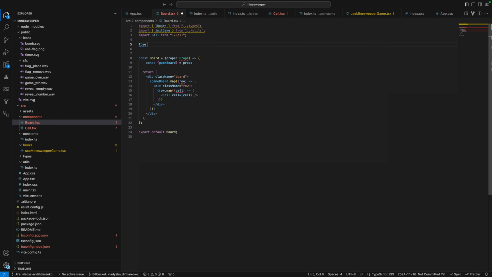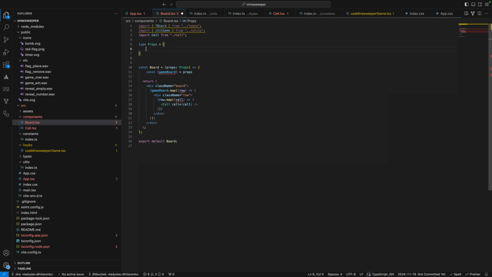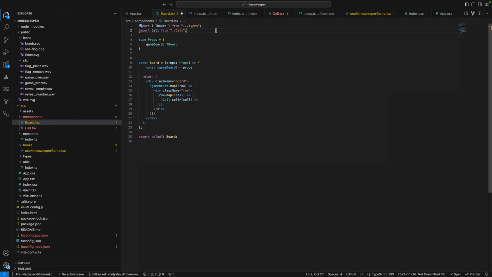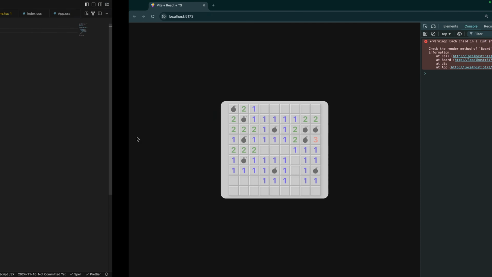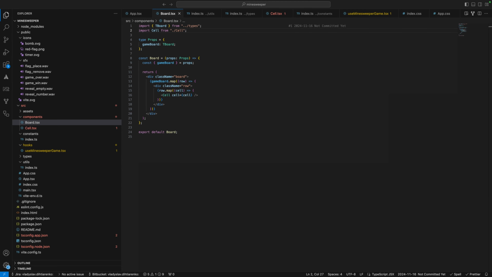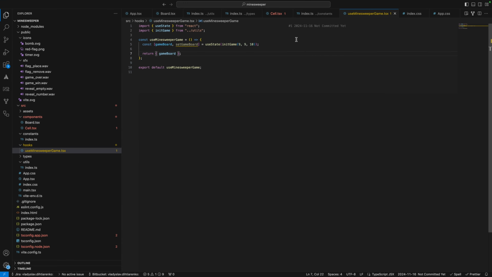And also let's define the props type that receives a game board for now with type TBoard that we've defined earlier. And also we can remove this initGame function import. Hit save and let's see. Yes, it works. Good. We've just separated the logic of initializing the game board into a separate hook.